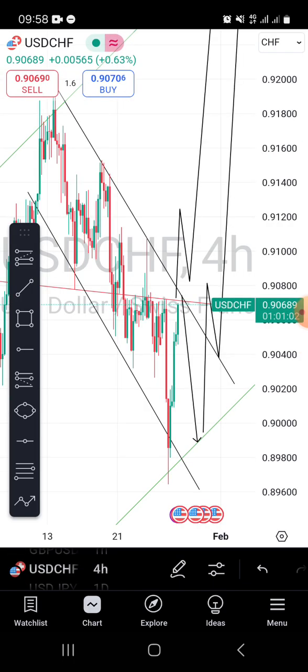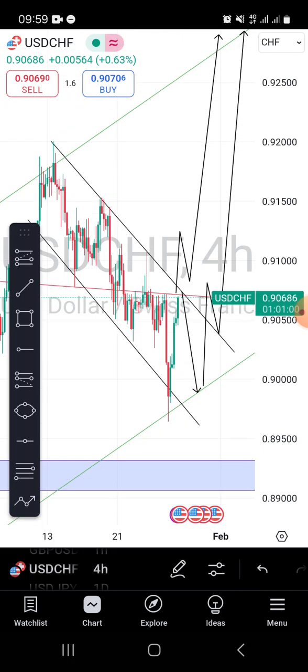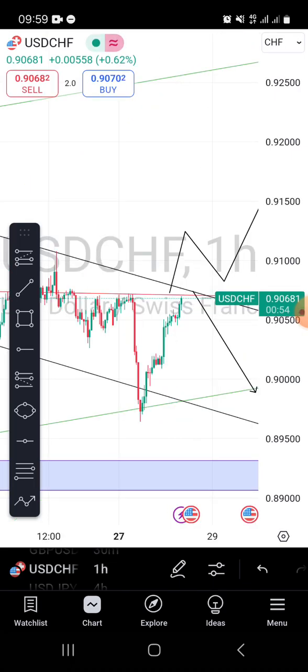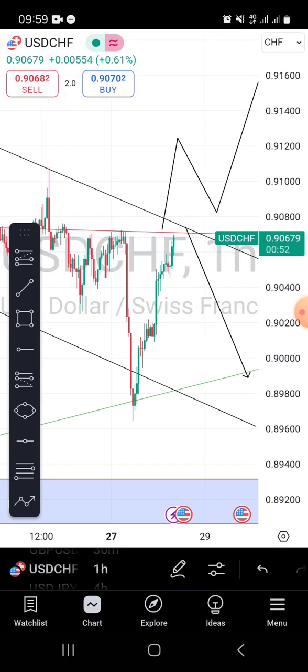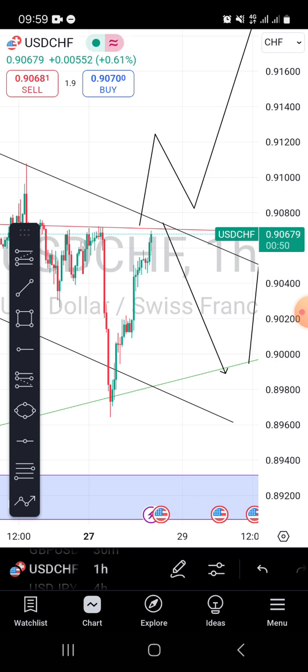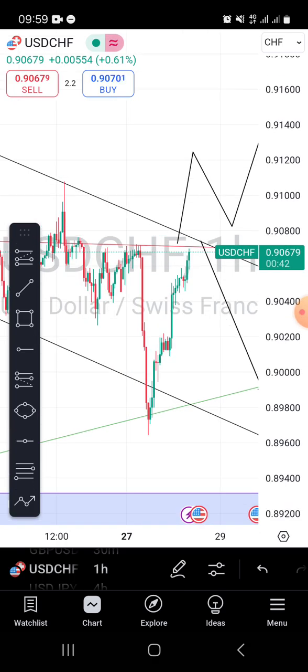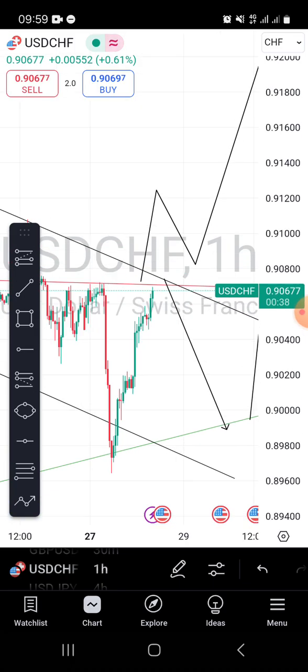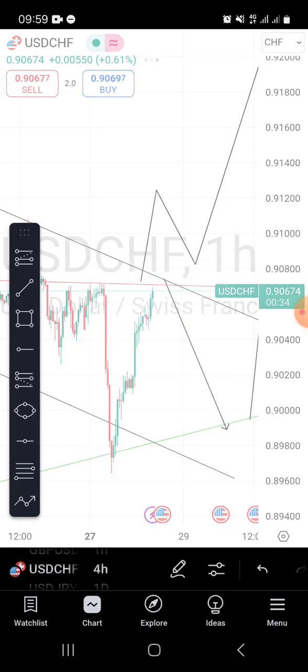USD CHF too, something like that. We can see that clearly now. Very good. Price with its strength moving very sharp to touch the downtrend line. So any rejection here, I will take my shot. I will short Euro USD. A clear rejection, but without any rejection, we might see price break above this downtrend line.